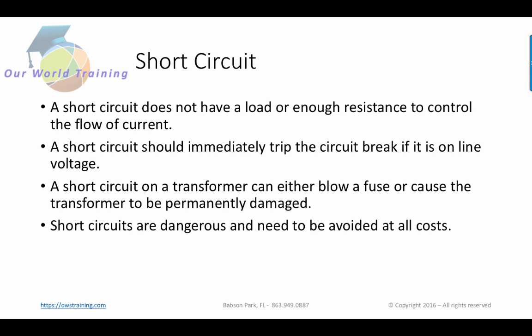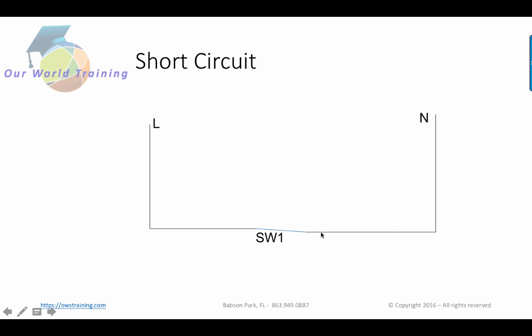A short circuit on a transformer can either blow the fuse or cause the transformer to be permanently damaged. A lot of times it will actually melt down and you'll have a lot of smoke coming out of the transformer. Short circuits are dangerous and they need to be avoided. So again, make sure every circuit you work with has a load that's wired in it. You should never have something bypassing a load.